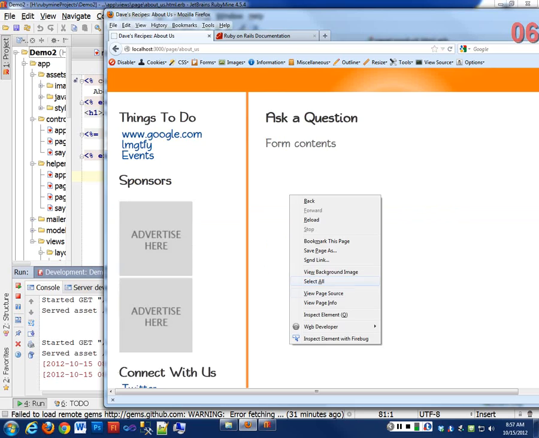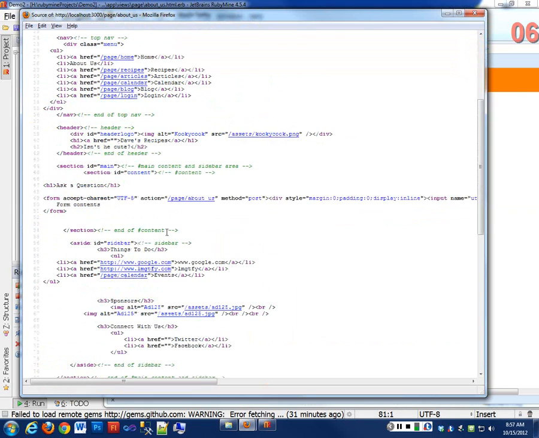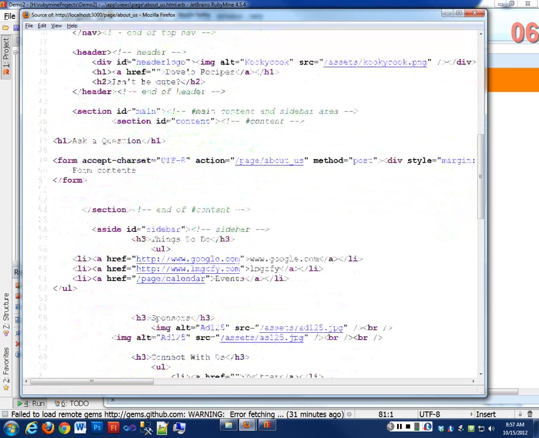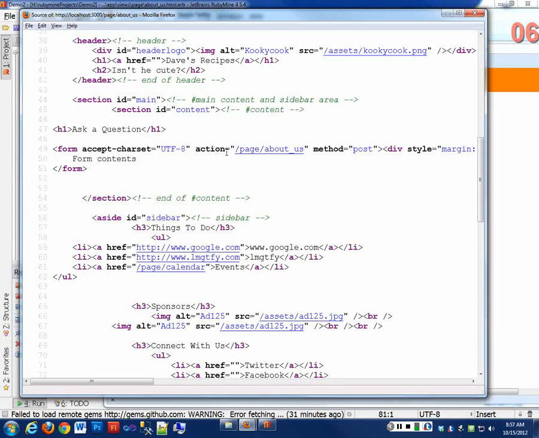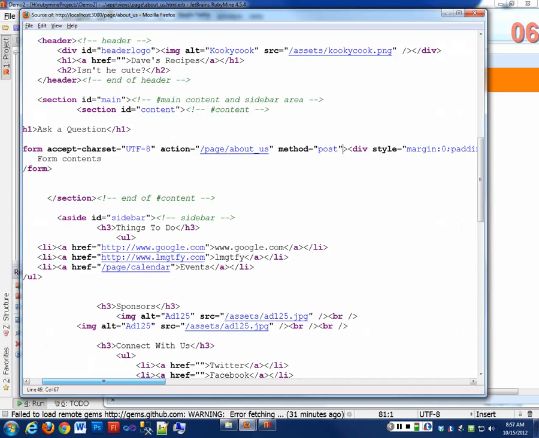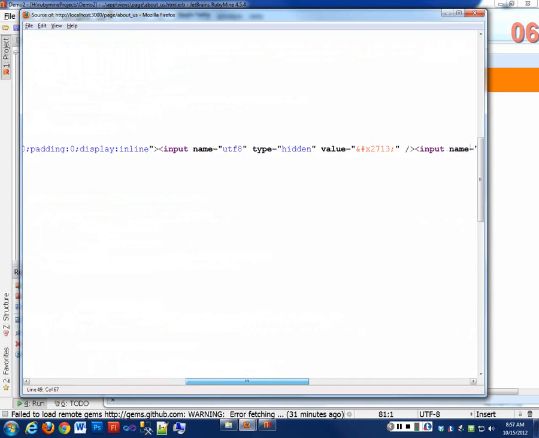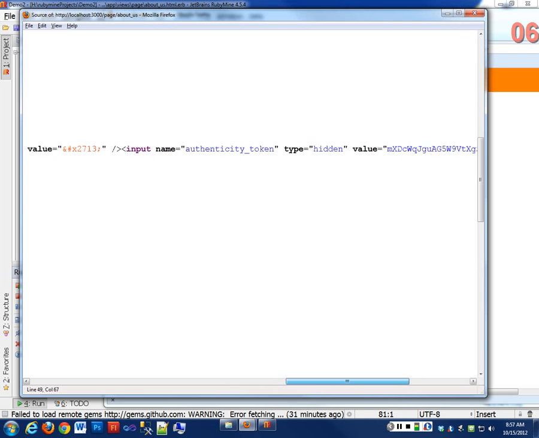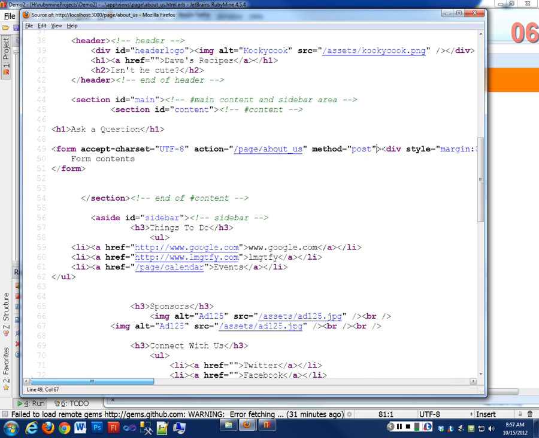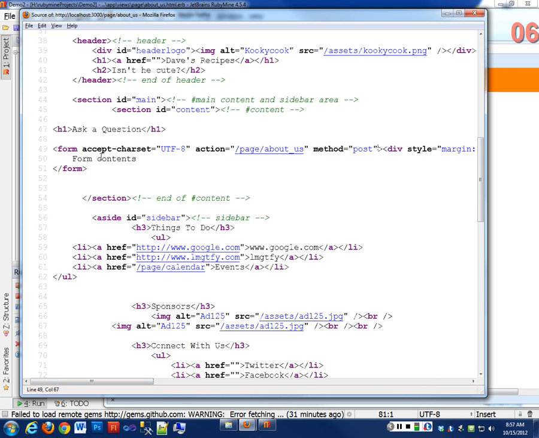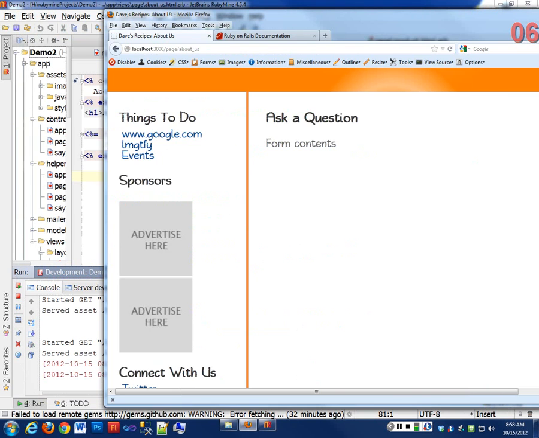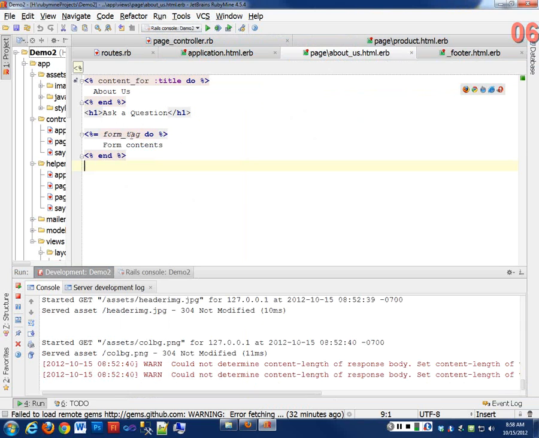Just a review, if we looked at the source here, the FormTag was provided for us. It gave us the action, the method, and you should know these form tags from your 130 class. We have a hidden input tag with the UTF-8 encoding, and then this authenticity token, which keeps cross-site scripting down. It tries to make sure that the form that is submitted came from the same browser that requested the form in the first place. That's all. So you don't have to worry about that. That's all given to you by Rails with this one form tag.